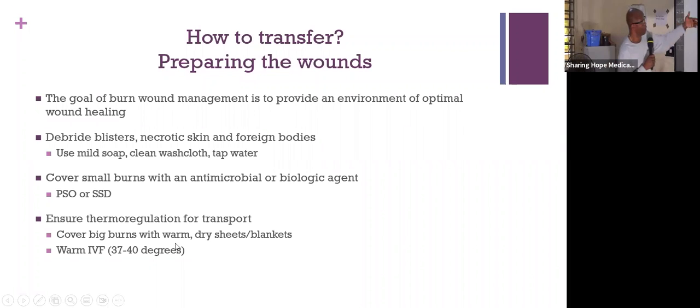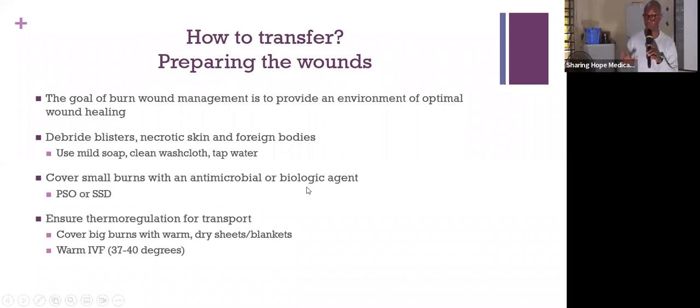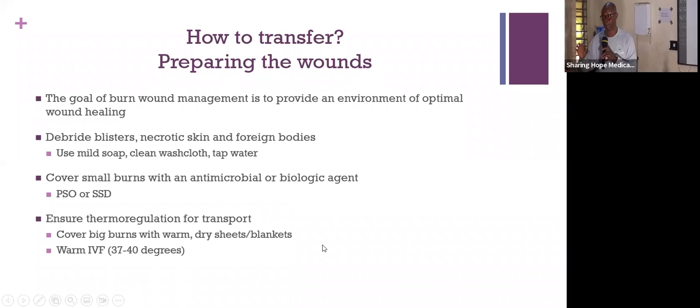Most of the patients we treat, we do what we call wound dressing, a broad view of it. Most of our patients, we put on an ointment like Neosporin, the most basic antibiotic ointment that we use. But for deep tissue burns, we use SSD. I have some jars I will give to Dr. Ige, probably for the burn area. It's a cream that you just put on the wound. We do it the first 3 days. It stops the burn from penetrating deep into the tissue.